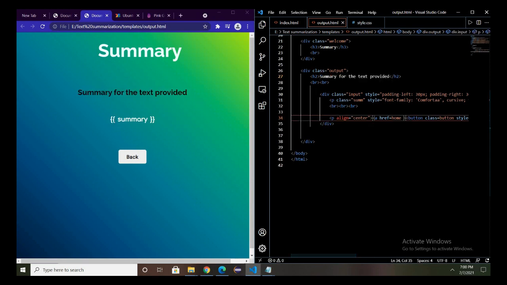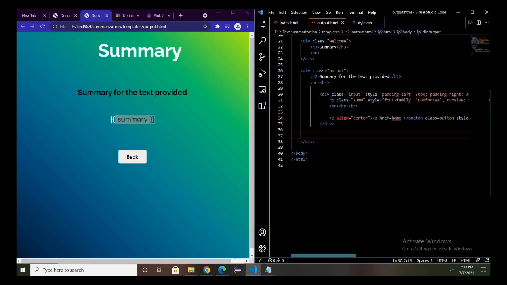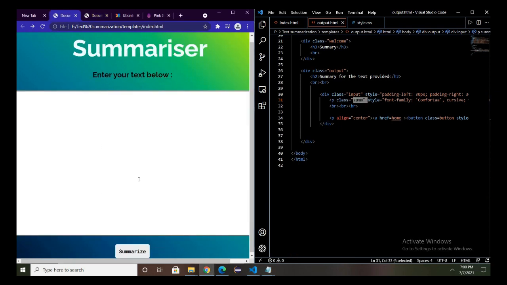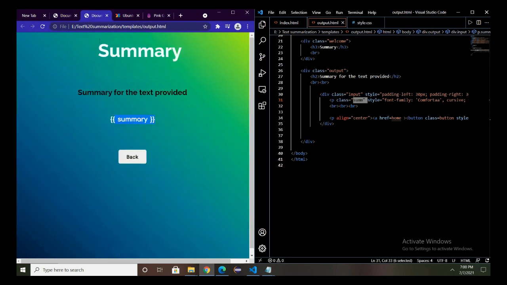To show the summary to the user, we are going to use a division where we have mentioned the paragraph. This will be in the form of a paragraph, and the class is named sum, where, using the other modules, in this sum we are going to store the summary of the text provided by the user, and it will be shown in these braces by using this class sum.